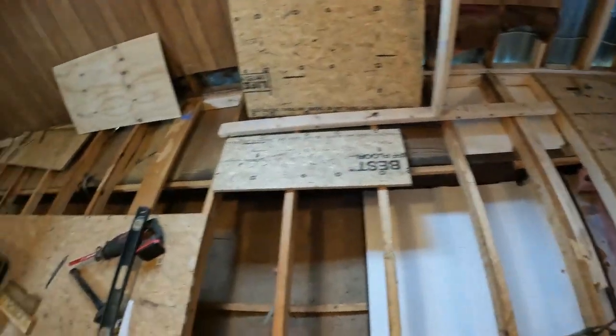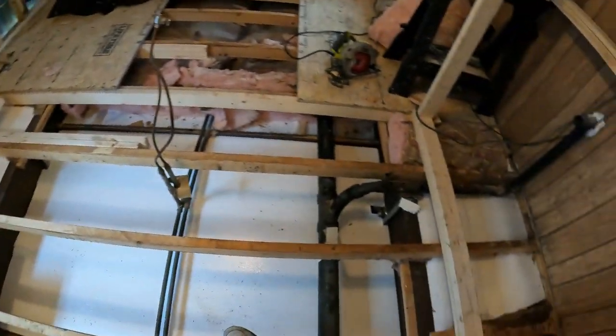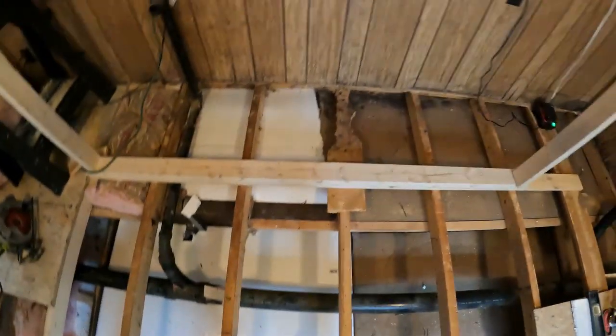R19 on the floors. R13 on the outside walls, floors, because of the only 3.5-inch 2x4 floor joist, which is utterly ridiculous on a mobile home.